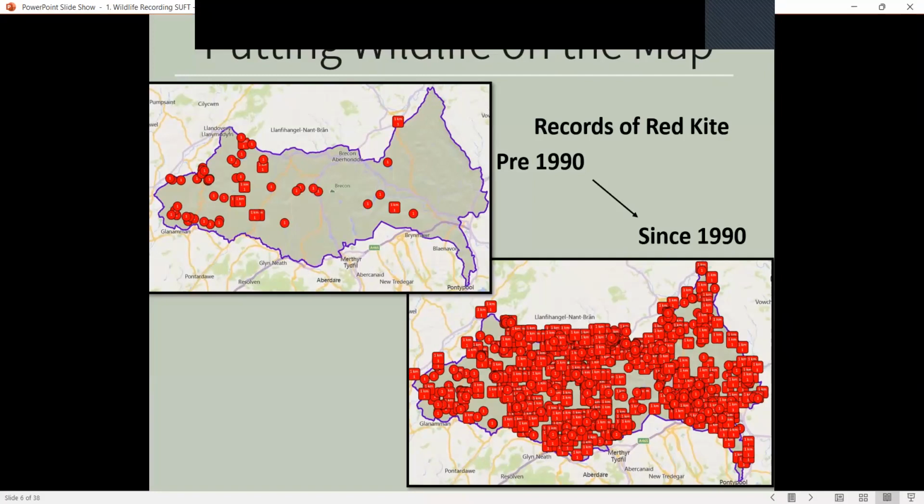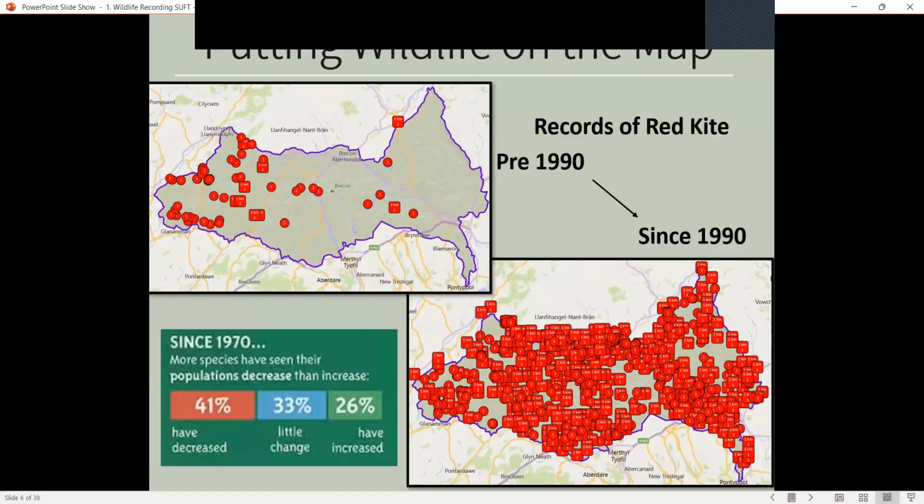And this is the sort of information that we can tell from people who make wildlife recordings and submit them to us, and then this is the sort of thing we can do. So you can see trends over time. And this is actually one of the species that's kind of bucking the trend of all the doom and gloom we hear in the biodiversity crisis, where lots of species have decreased in numbers and range as well.